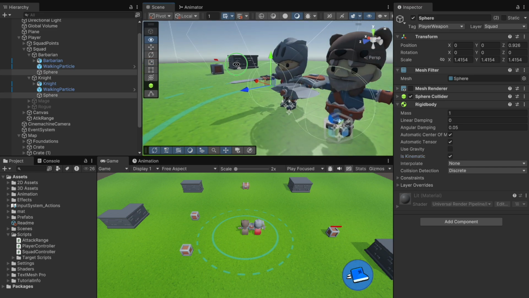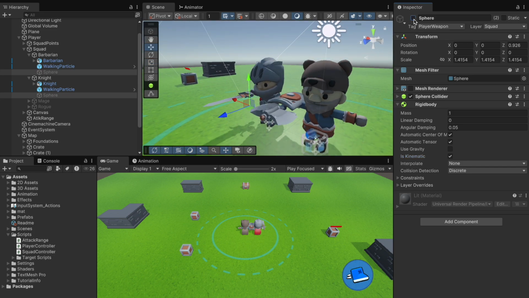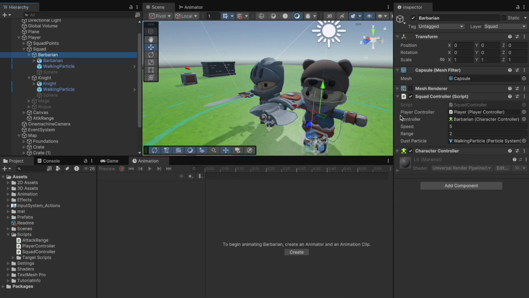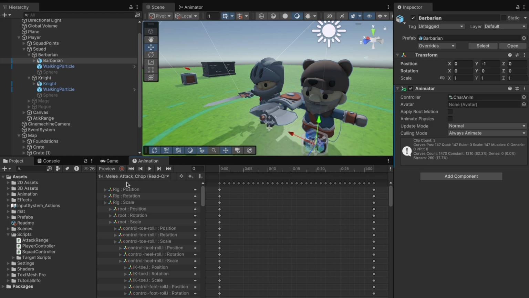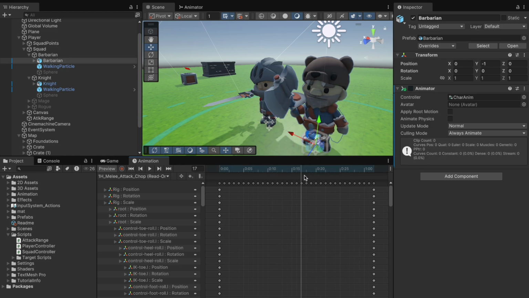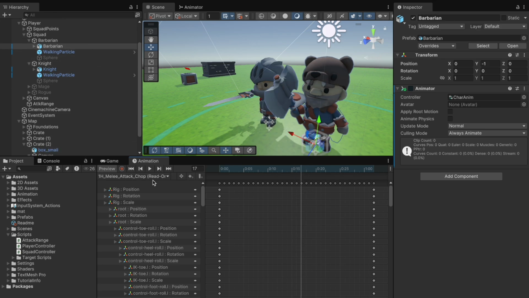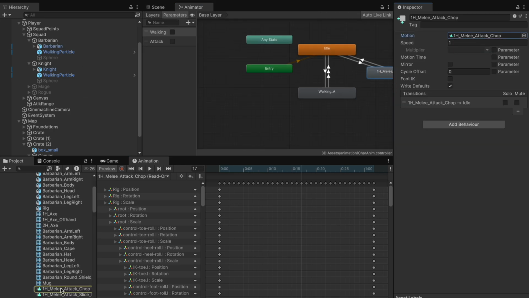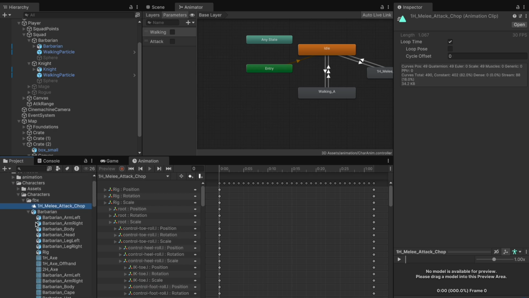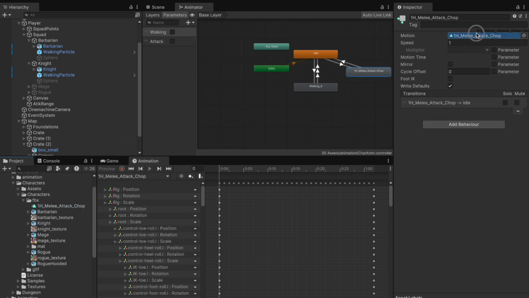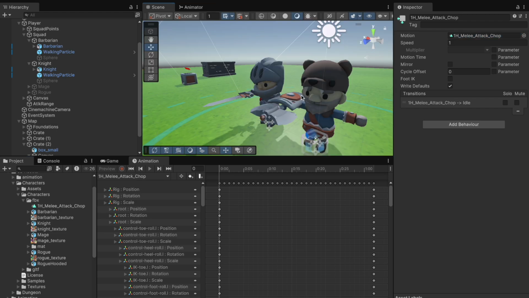Now that is done, what we want to do is enable this hitbox from an animation, from our attack animation. So I'll open our animation, I'll select the animator here. So we have a melee attack animation, which is something like this, and we want to enable our attack collider somewhere at this frame. But as you can see, it's a read-only animation. What we have to do is duplicate it. So I'm going to press Command D, and it will make a new copy here, and I can use this copy instead in an animator. So now it can be edited as well.